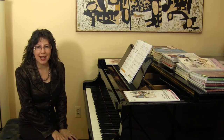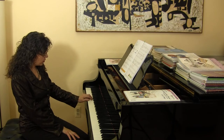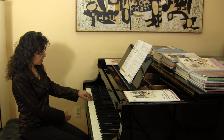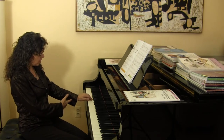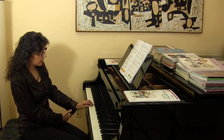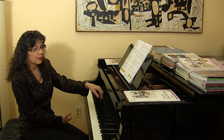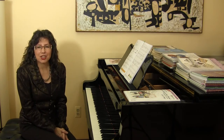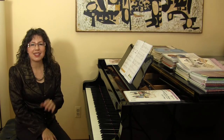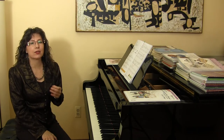In the penultimate line played by the left hand, we can also use the exact same approach of dropping each finger into the key bed, feeling grounded here, using a little bit of weight transfer, and then pushing forward and off the keys, slowly at first, and then more quickly. This particular touch release is called a push-off touch release. There are five basic touch releases, and each one focuses on the approach as well as the release from the key.